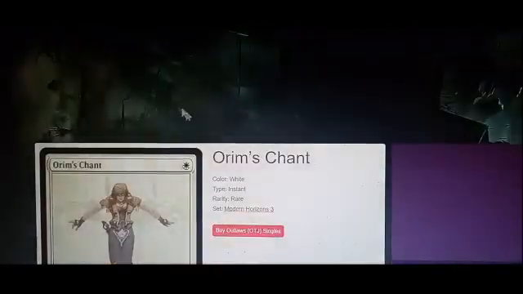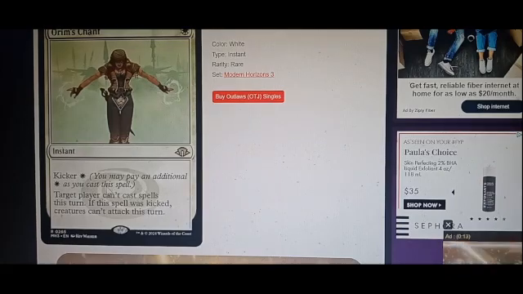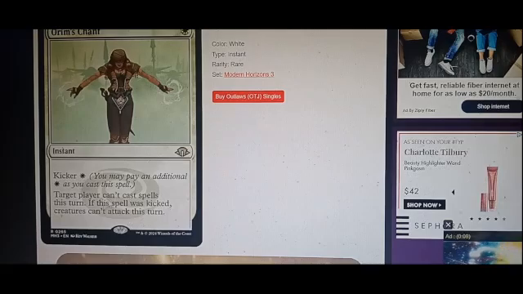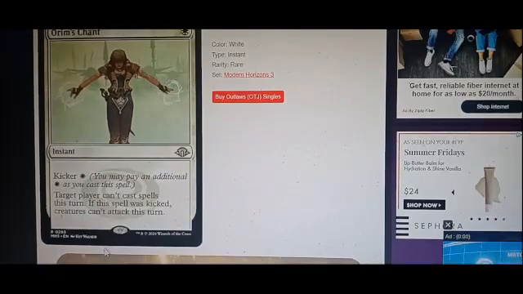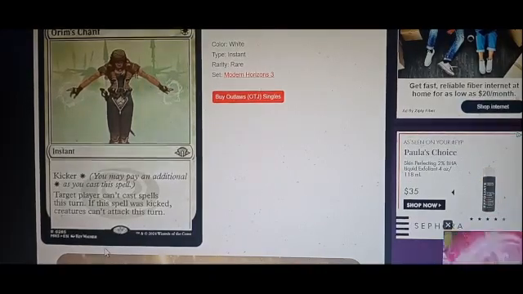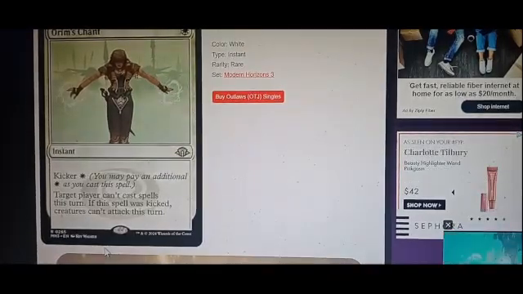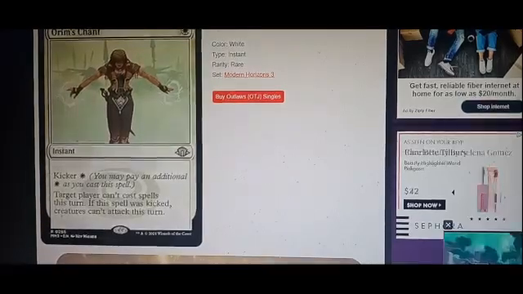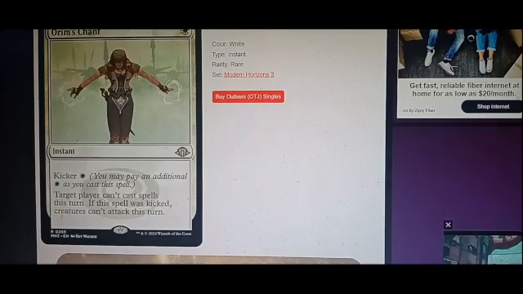Next we have another reprint in Orim's Chant. White mana for an instant with kicker of a white mana. Target player can't cast spells this turn. If the spell was kicked, creatures can't attack this turn. Yeah, 2 white mana. No, you can't cast spells, and no, you can't attack me either. Talk about your ultimate lockdown card.